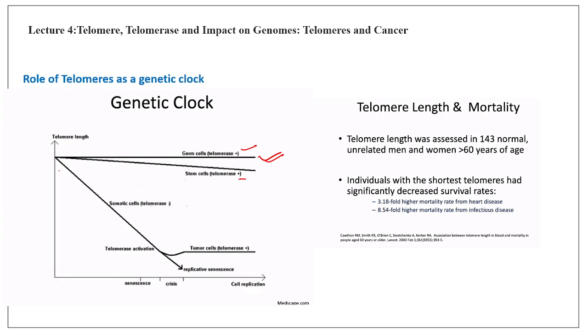You can see earlier it started from here. It is going down, down, down, down, down. Now at this position, telomerase is getting activated. And if some modification happens, that somatic cell can turn into a tumor cell. And when a somatic cell turns into a tumor cell, telomerase is there and it becomes immortal. It is a cancerous cell.